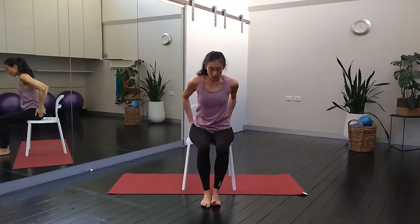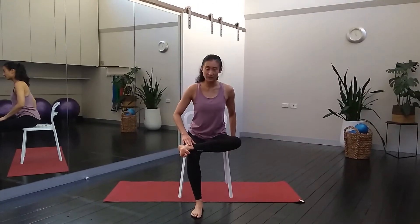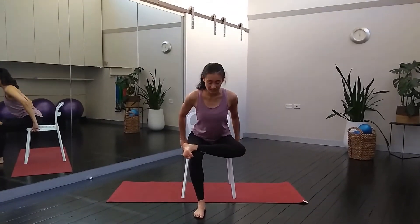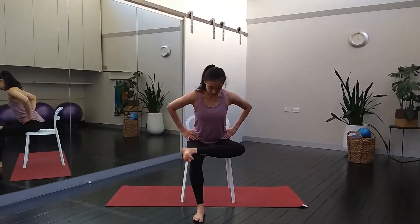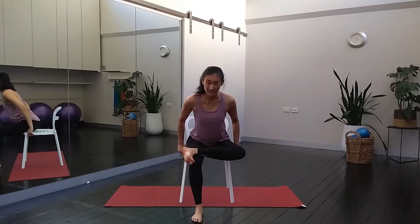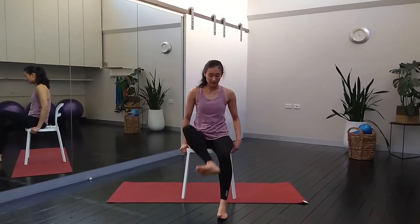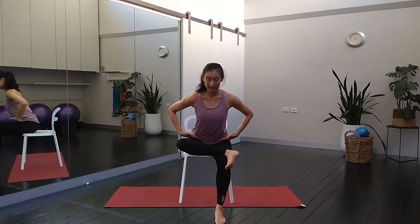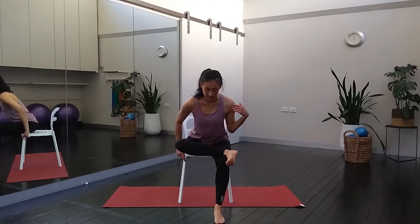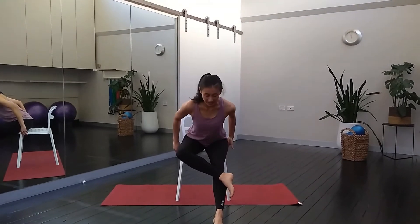Let's work through the glutes — a nice little glute stretch when you're sitting. Come closer to the edge of the chair and place your left ankle over the top of the right thigh. From this position, you're going to open up through the hip with a little tip forward at the hips. Try not to round the back — you're tipping your pelvis forward, just getting that gentle stretch with your left glute. This is a really nice one to do under your desk as well. Gently releasing, swap sides — right ankle goes over the top. Little lean forward at the hips, tipping the pelvis forward. Stay nice and wide and open through the collar bones. If this is uncomfortable and you can't bring the heel all the way up onto the thigh, you can straighten out the leg and bring it down a little bit more.